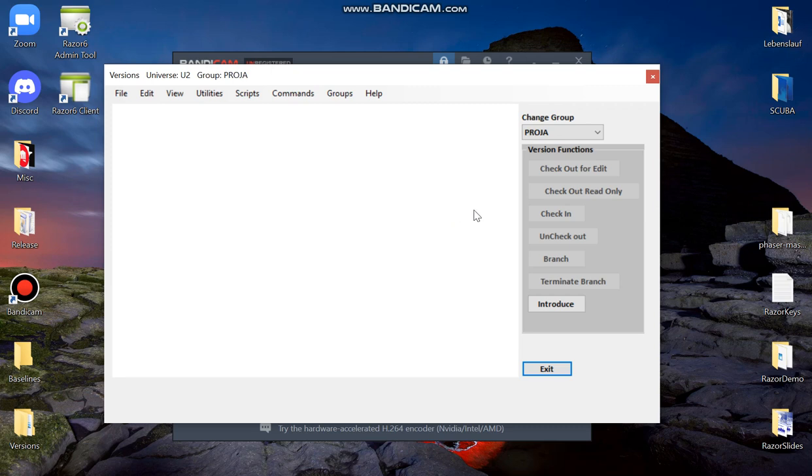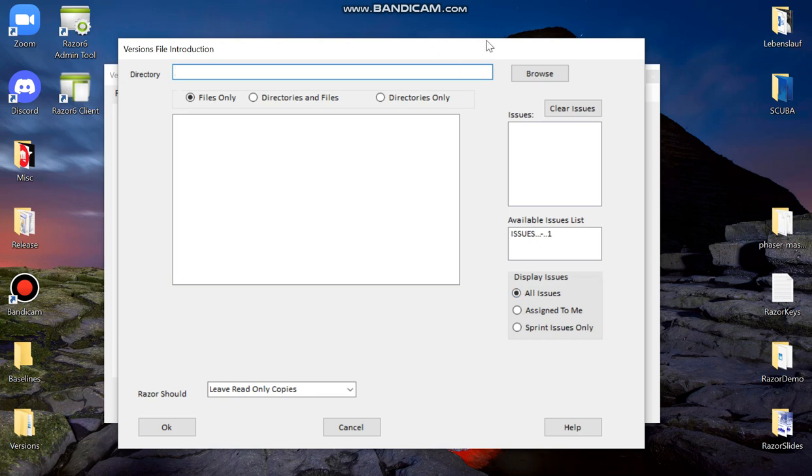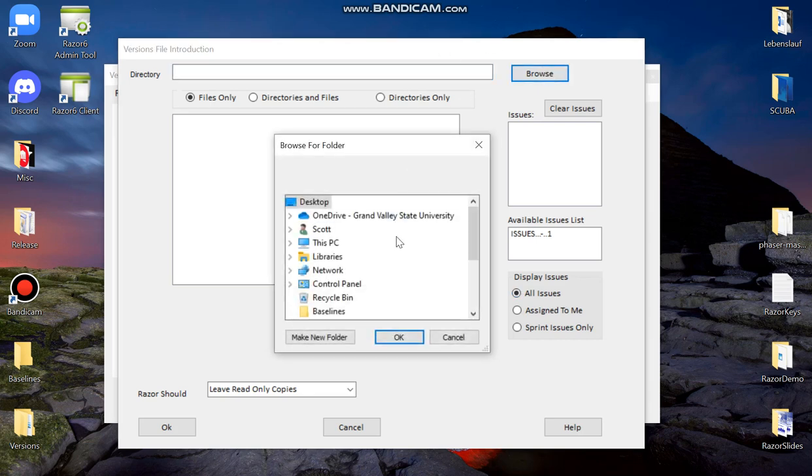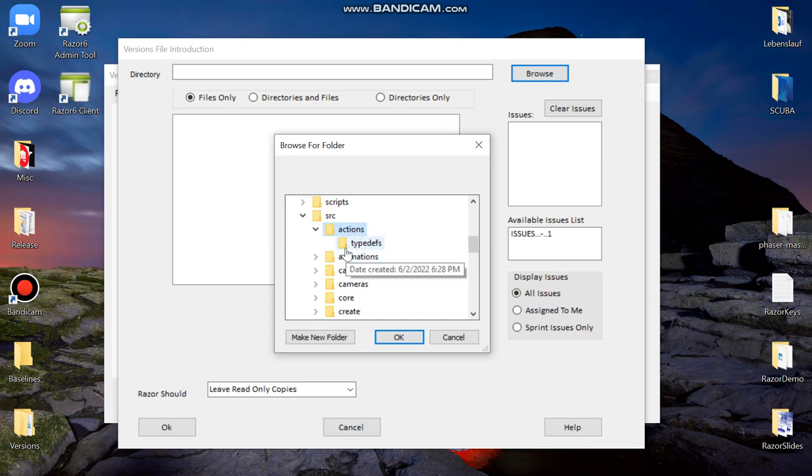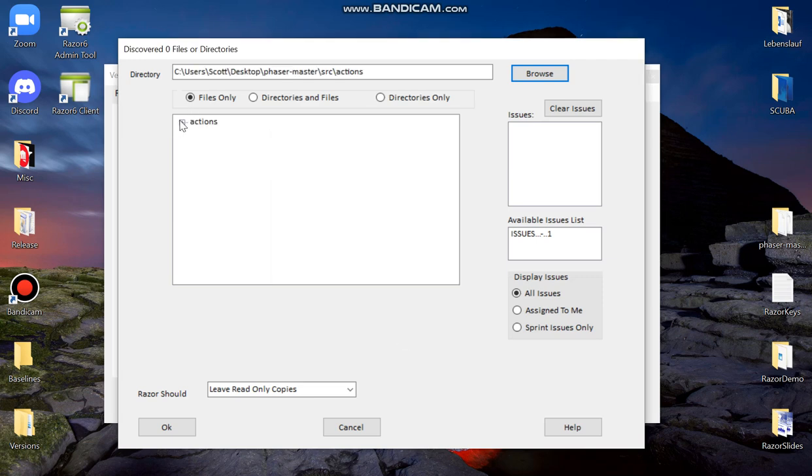All right, so from here I'm going to have to introduce some files that I'm going to version. What I'm going to do is go to the directory, and I have a whole folder here of JavaScript files that I'm going to introduce. So we're just going to do this, type defs, or let's just do the whole folder actions. Yeah, perfect. Then if I go here and do the drop-down menu, these are my JavaScript files. So I'll do a line 2, the first one.